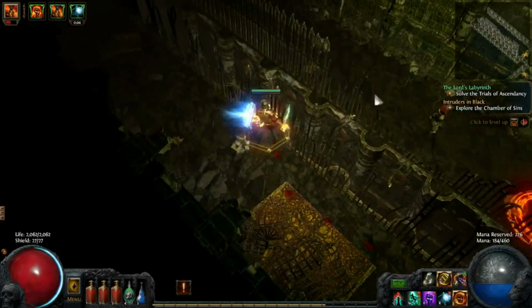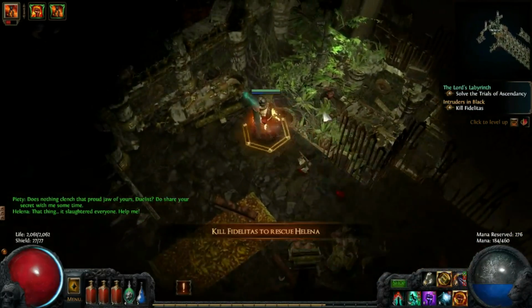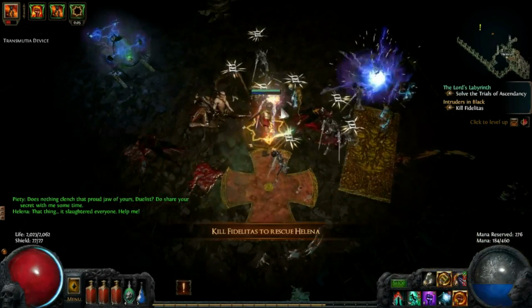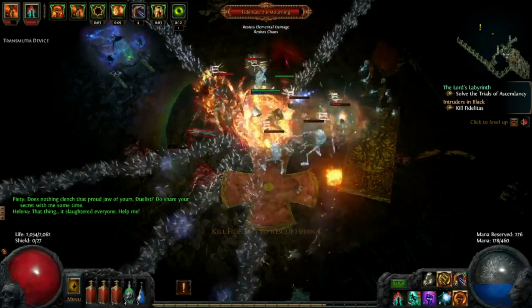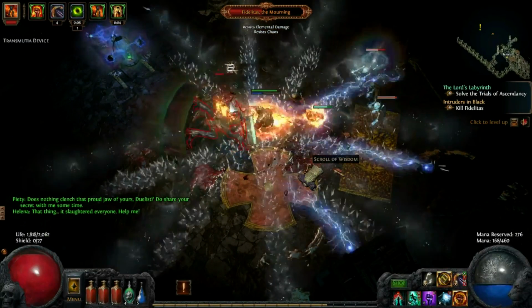So we have found Piety here yet again. She's up to no good. Need to make our way over here in order to save this gal right there. Need to make our way over here to take on a little mini boss pack here. And luckily this time it's not surrounded by a Perandus pack. I think it was in the previous difficulty.